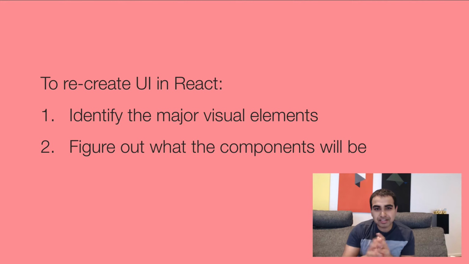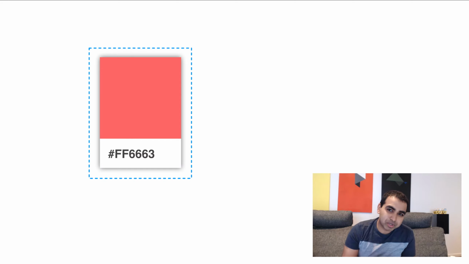And so to create some UI in React, there are two things you need to do. The first thing is you need to identify the major visual elements. And the second one is figure out what the components will be. And this is something that is going to be really on your court to figure out. Your designers or the person involved with providing the visual comps and the visual idea will create the high level overview of what the UI will look like. It's up to us, the ones who are using React, the developers who will have to implement this, to figure out how to break the UI down into more manageable pieces. And so let's take a look at what that means.